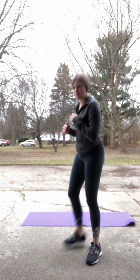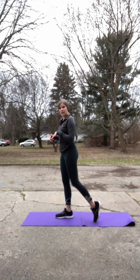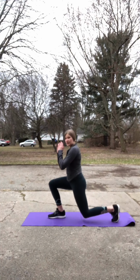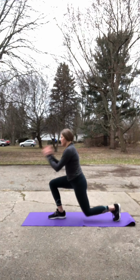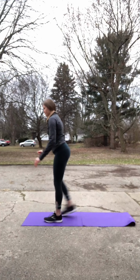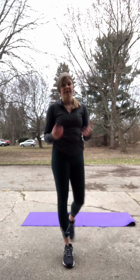So, split squat jumps, you want to be in a lunge position, trying to stay about 90-90, keeping your chest up, not letting yourself sink over, and then you're going to alternate from side to side, kind of like a skipping motion is how I see it. You'll be in your lunge position. That is the first movement.